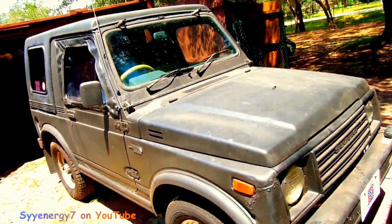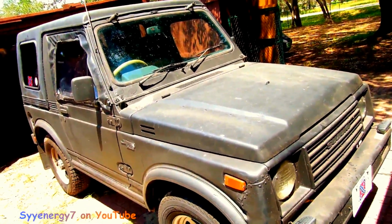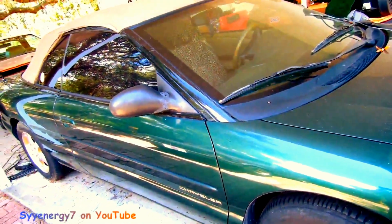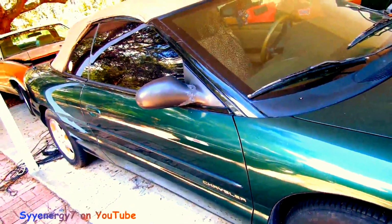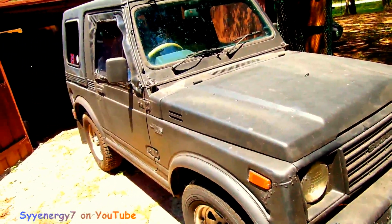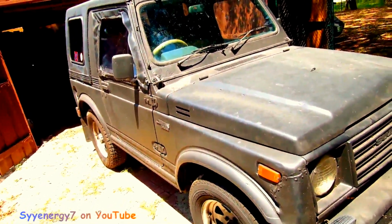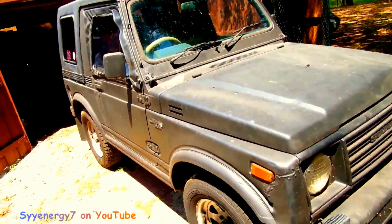But when you buy something, look at it with an eye for repairing it, because this thing's a 99 Sebring, right? And even this gets more complicated to fix, because it's an optioned out one, but I've had this thing apart with many things I've done on it. But you want to look at something with the eye of repairing it. Now, this Suzuki Samurai thing, that's basically what this is. It's a Jimny 1300. Very easy to fix.